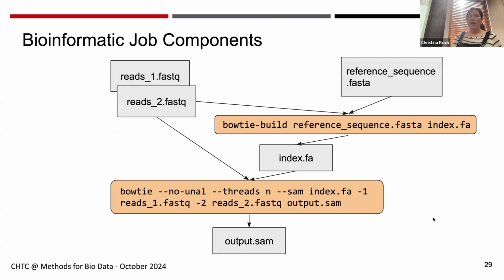I hope this is mostly accurate. The first step of a bioinformatic pipeline: we have paired end reads and a reference, and you're going to align them, with Bowtie, an aligner. Yes, okay. This is a flow chart of the files that are created and the commands you would run.